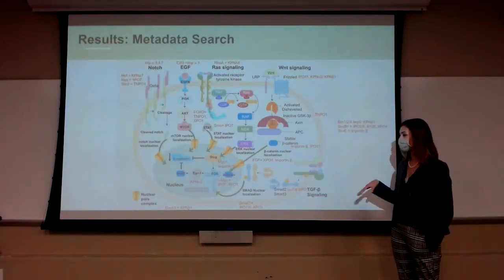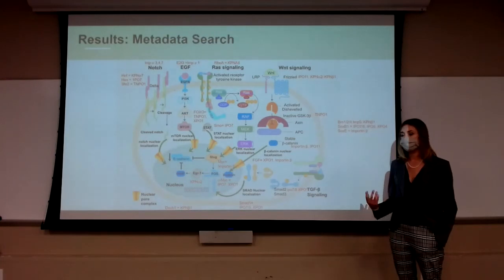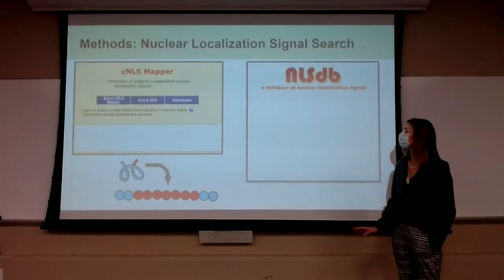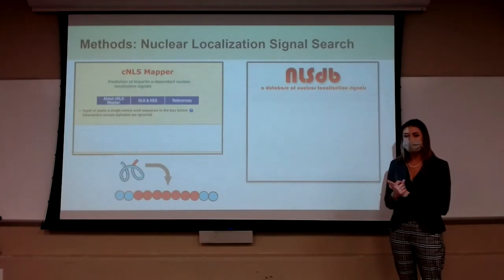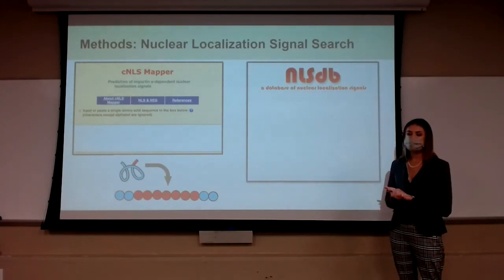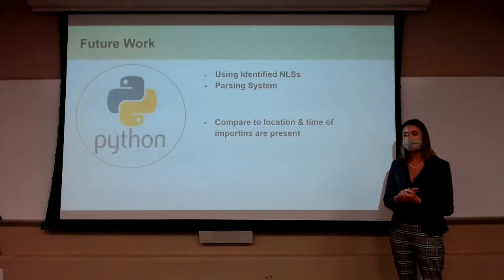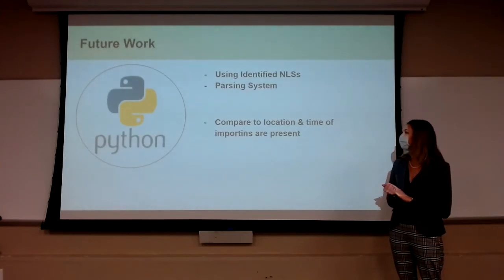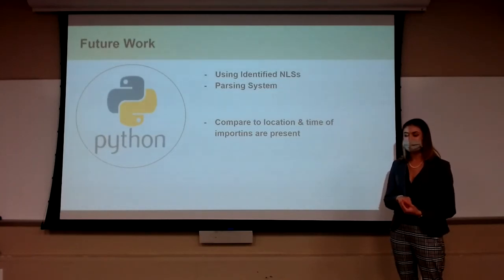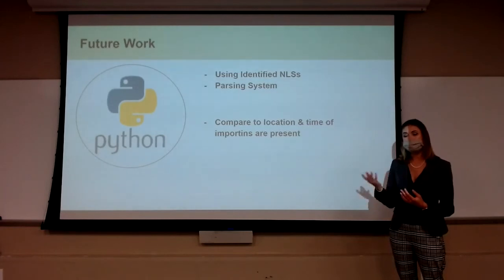Here's a summary of the 25 associations we found — we expected to find more. To continue this study, we decided to search for nuclear localization signals within the transcription factors we know of. Existing databases didn't work well for sea urchin sequences, so we decided to create our own. Using known nuclear localization signals and what we know about them — that they're 4 to 20 base pairs and are basic in nature — we started coding our own tool in Python. The goal is to create a parsing system. This work will be taken up by a future student in the lab, and we hope it will allow us to identify further associations to compare with our whole mount ISH data, understanding not only when and where importins are acting but also what they're carrying during those times.